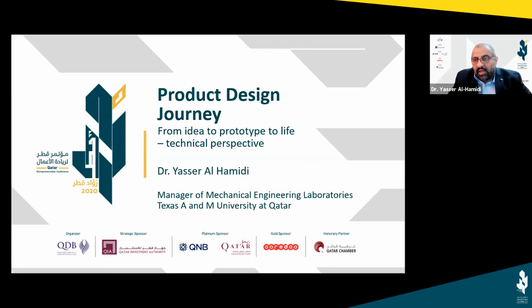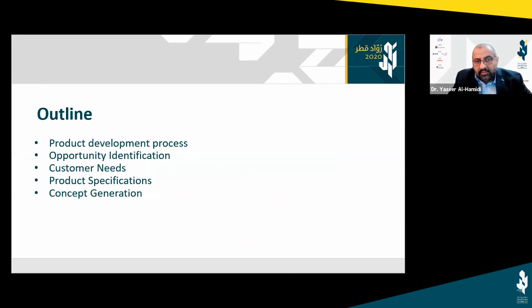So what I will be talking about today is basically the whole cycle and process of product development and design. I will shed the light particularly on opportunity identification, how to really find a market opportunity when you start up your business, then how you identify customer needs and how to translate these customer needs into product specifications. And I will try to end up my presentation or workshop today with showing you some techniques in which you can come up with different concepts and select these concepts.